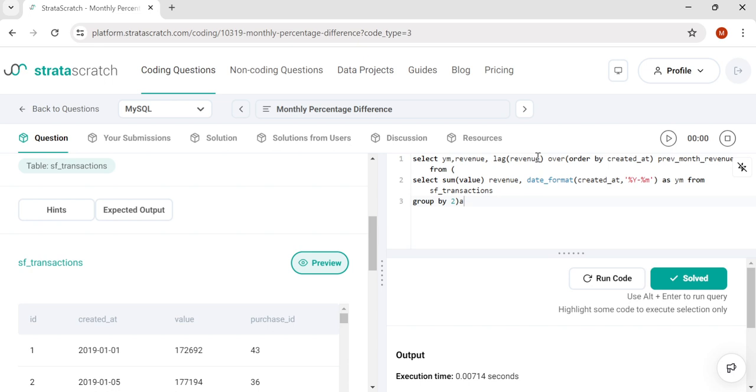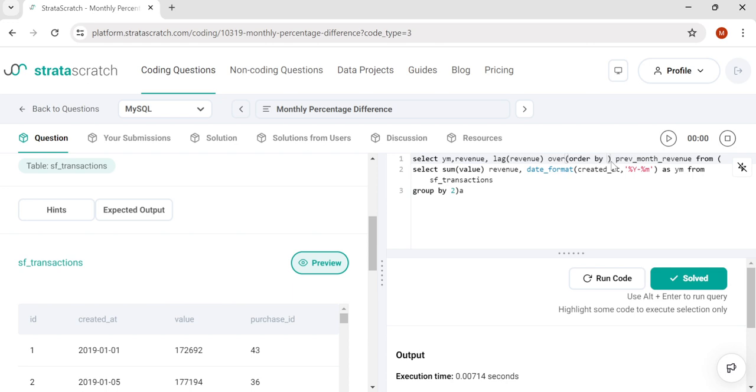We are finding the lag of revenue over created at, right? There is no created at because we assigned that date as ym, so you have to order by ym.